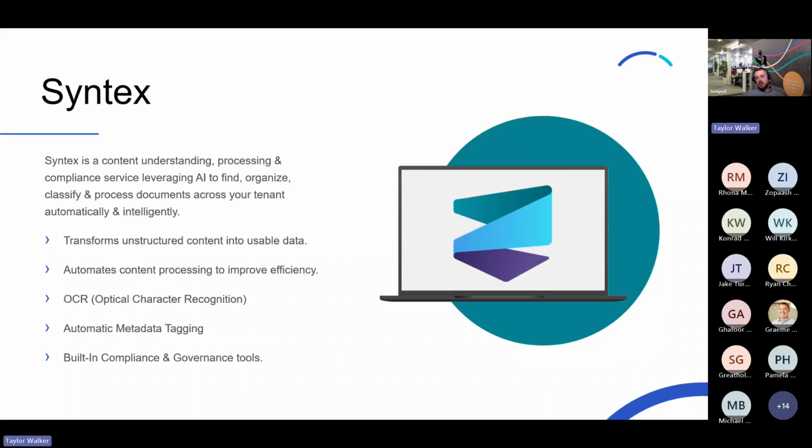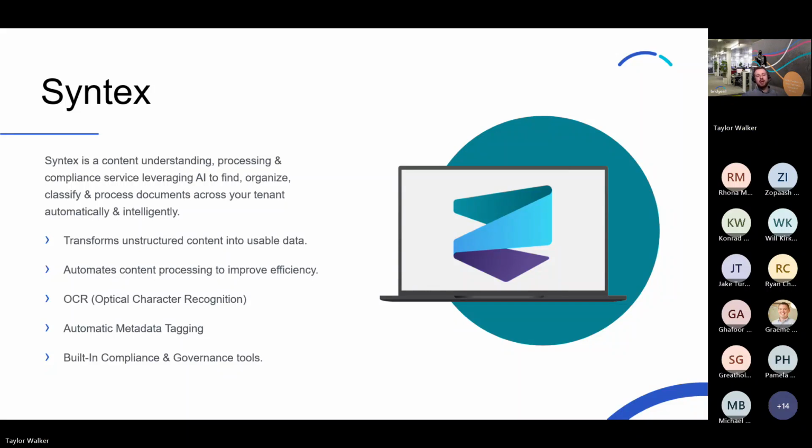Now, another one which is kind of on the edge of it, but is very useful for what we'll be discussing today, is Microsoft Syntex. Now, one of the main problems that you might experience if you're trying to classify a large amount of data is you don't want to have someone sitting going through hundreds of thousands of files, because that will very quickly get boring.